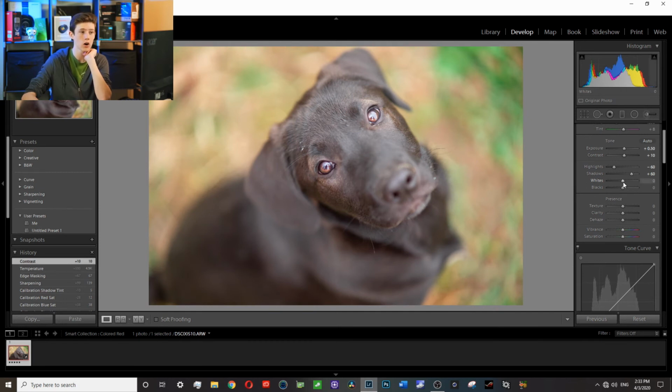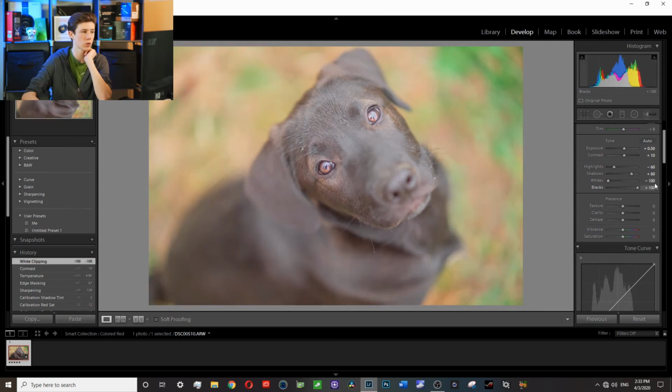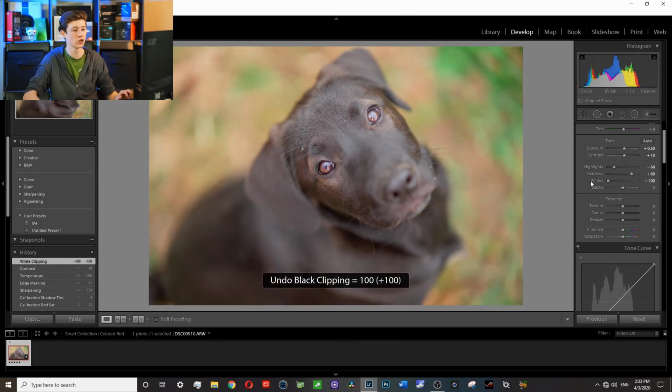Whites and blacks are going to affect the exposure of those blacks as we see in the histogram, and whites as we see in the histogram. And you can see that if we bring the whites all the way down, the blacks all the way up, first of all, it decreases the overall contrast because we are putting those two areas of the image to a closer exposure to each other. But you can also see that blacks are plus 100, whites are minus 100. I'm just going to hit Control-Z to undo that.